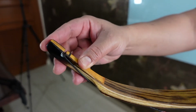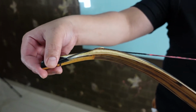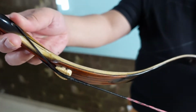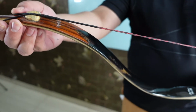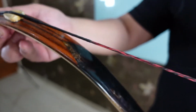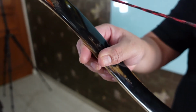And this area is actually wood with some horn inserted here. The horn is actually from water buffalo. To be specific, it should be a male water buffalo. So this is from the horn of the water buffalo. And then it has a string bridge. The string bridge is actually from wood. Okay. And then the part of the siyah here is wood, and then starts the area where the siyah mixes with the belly.